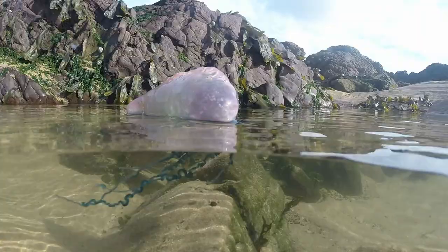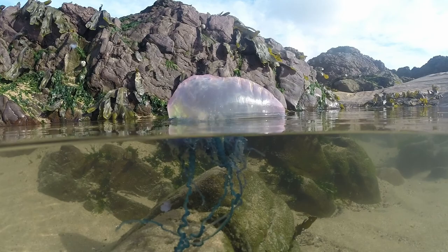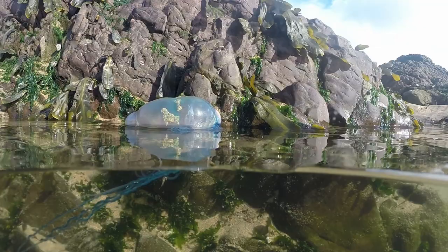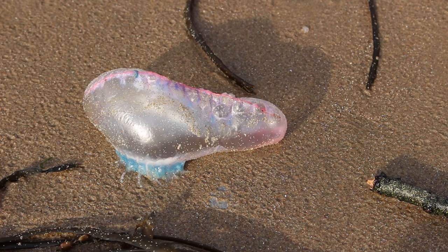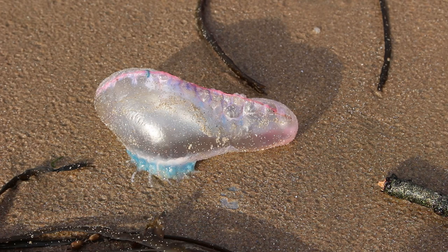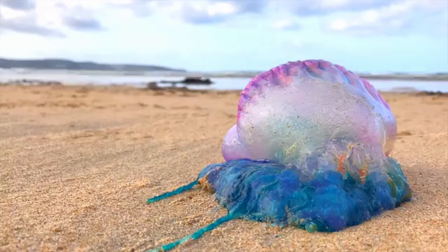And now we come to some jelly cousins that should be included too. The Portuguese man of war is unmistakable with its blue-purple colours, float with a sail, and long purple tentacles. Normally found in the open ocean, drifting on the currents, they are rare in the UK and blown over on westerly winds, so you're most likely to see them in Wales and the southwest. They actually aren't a jellyfish but a floating colony of hydrozoans. They can be very dangerous — look but don't touch. They can lose their colour when stranded and those tentacles can keep their sting long after they are dead, so be careful if you see them on the shore too.